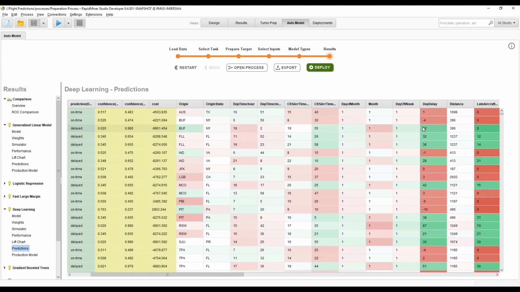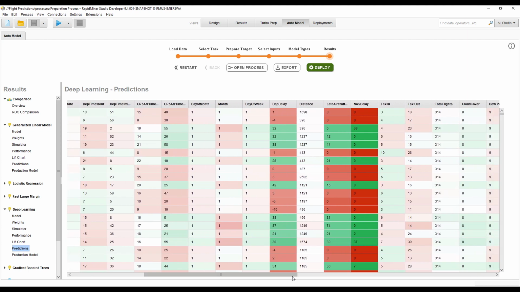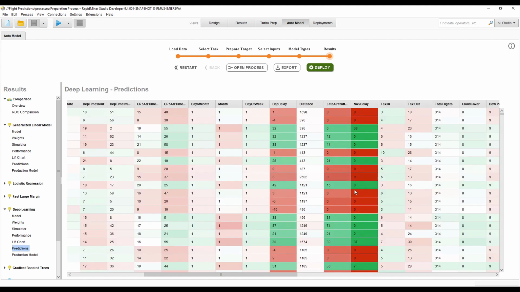But then also there was some departure delay already, and so on. And this is also how we can calculate those model-specific weights we have seen before. So we see in general the delays here are important, but also some weather information. If there are more bold colors in those columns here, that means overall it's a more important column.